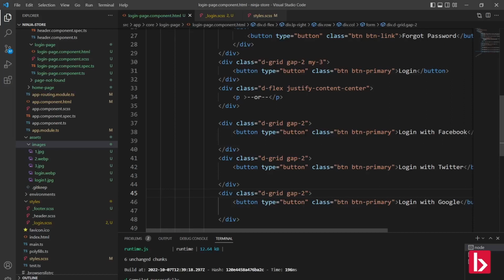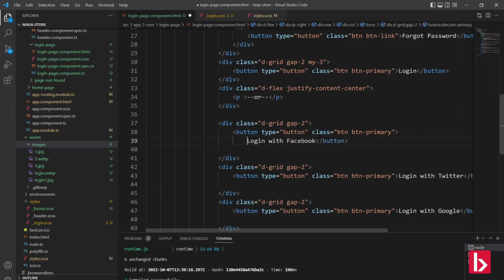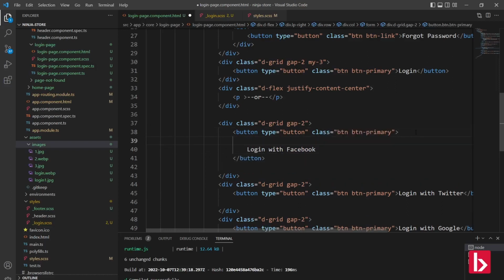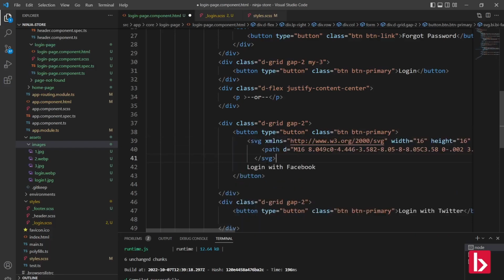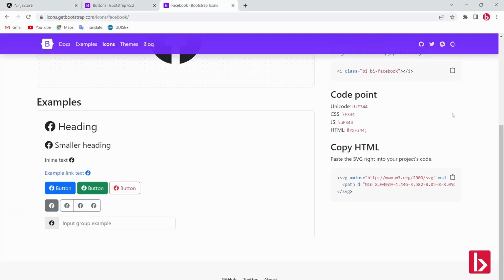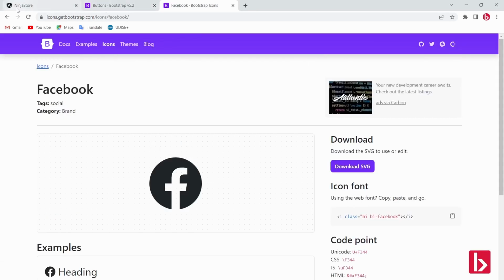So how to, just place the cursor here, inside this is our button, and since I want to put this on the left side, I will keep it before the text. You see, login with Facebook, the icon has also come. Same way you search these two.